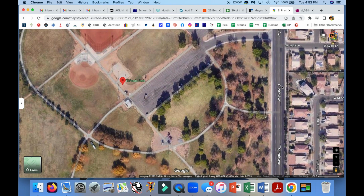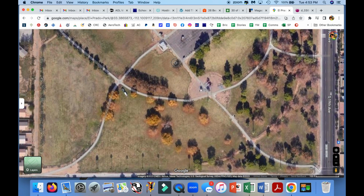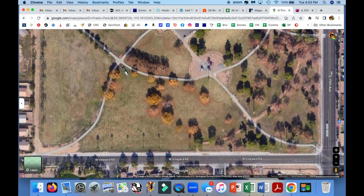You'll come in off South 19th Avenue, park in the parking lot right here, walk your stuff into the flying area, and you'll see on the video when I fly, I'm going to fly a little Mosquito. I set up right in the middle of the field right here. This area here is wide open. This would have been a much better area here. You can recover there, I'm sure. Not going to be a problem, but launching is this little wedge right in here is where you're going to want to be.